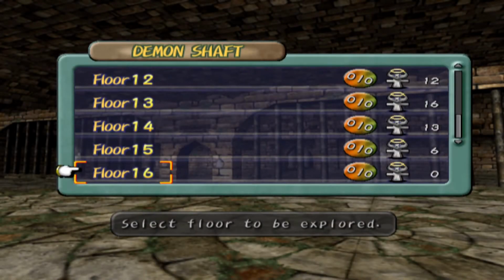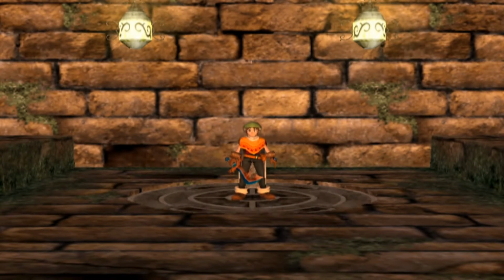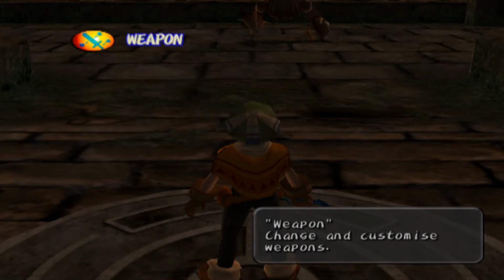So this is our third dive into the demon shaft. So welcome back. We are on floor 16 now. I like that song. Let's see how far we go in this case. So we got, there is an Arthur there.